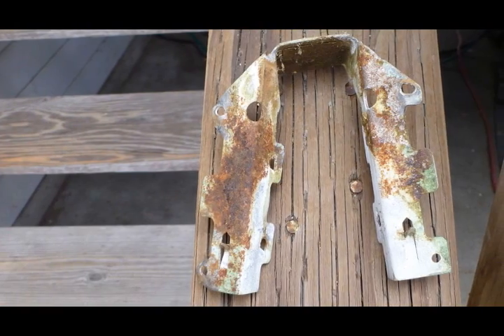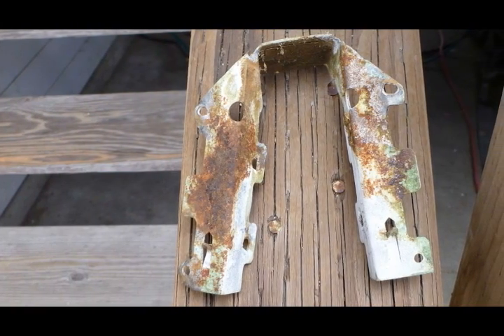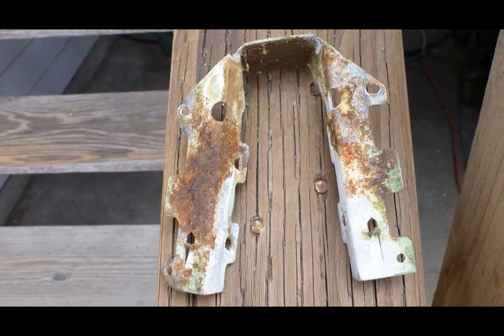A few things you can do to make sure your deck is safe: literally just check your deck for flex or bounce. Bounce up and down and see if there's a lot of give. If there's a lot of give, you could have rot within your joists, so it's a good time to replace them. Another thing you can do is check your fastenings and joist hangers for corrosion. If they're badly rusted or corroded, it could be time for another deck.